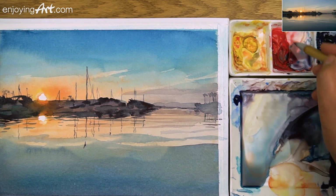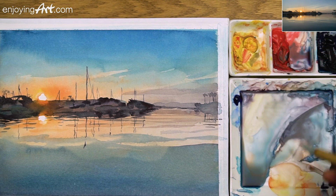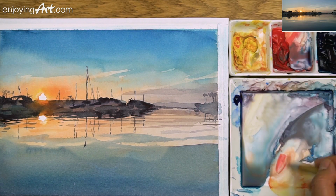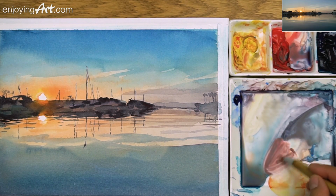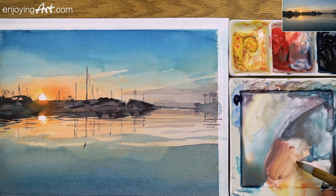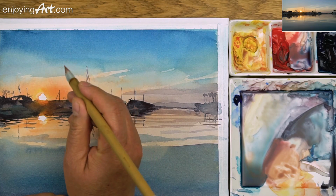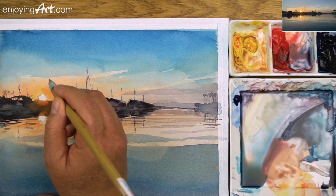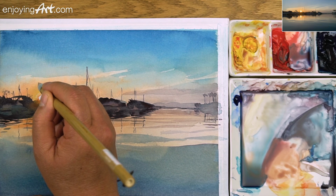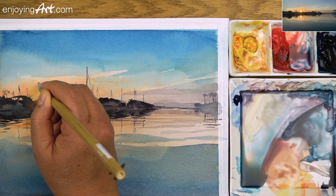I'm going to add a little bit of brown color. Mix a little bit more red and yellow into the blue color, and you get more of a feeling of a warmer color. Reading the color with your mind. And now I'm going to make them really thin. Now I'm going to get closer to the sun over here. I'm going to draw a couple of lines. On this side, I'm going to have this line a little bit taller.